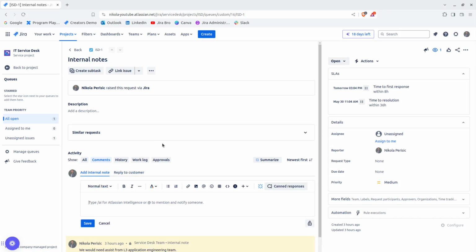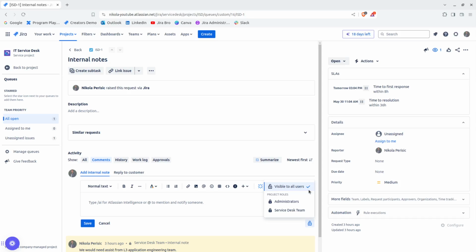You click on Add Internal Note, and you will see this padlock right here. When you hover over it, it says visible to all users. Now, you can actually edit this, and you can say, well, this can be seen either by the administrators, or by the service desk team.